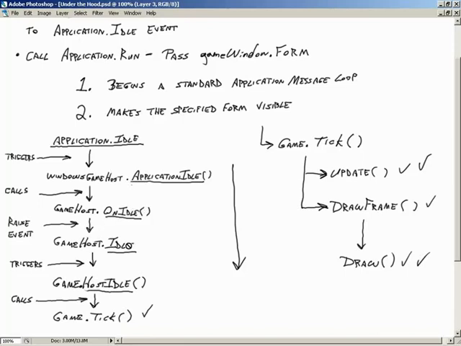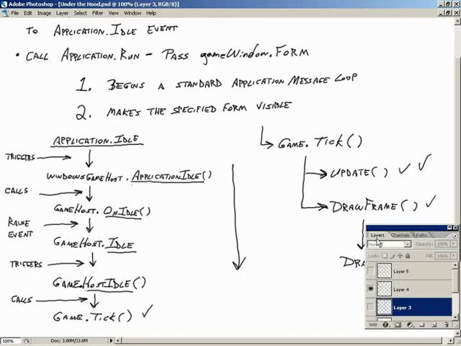The idle event causes the host idle to get called. Host idle calls tick. Tick calls update and draw frame. And draw frame calls draw. This just continues to happen over and over while we don't have any messages to process. And you've seen the while loop now. This again is just a very simple overview of the entire thing. But I think we've covered all of the areas pretty well.